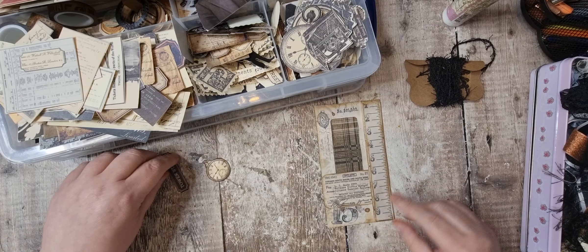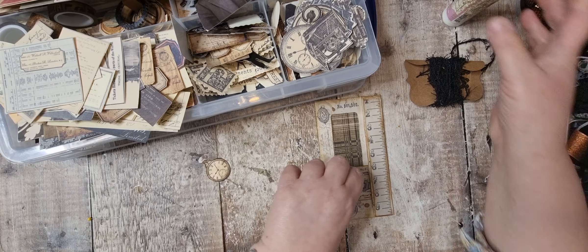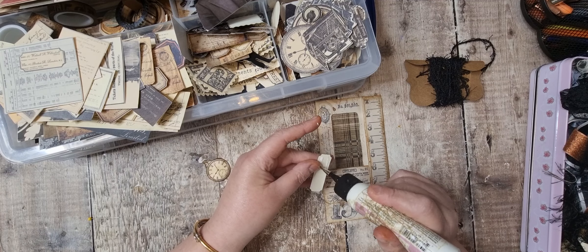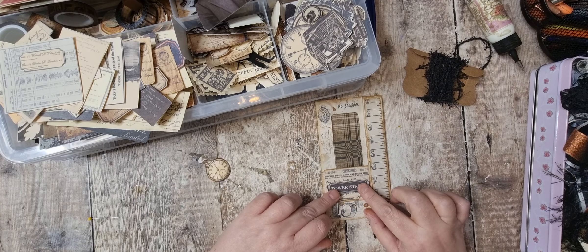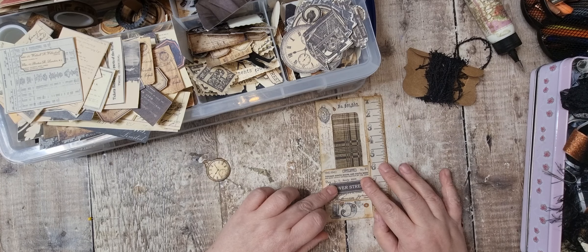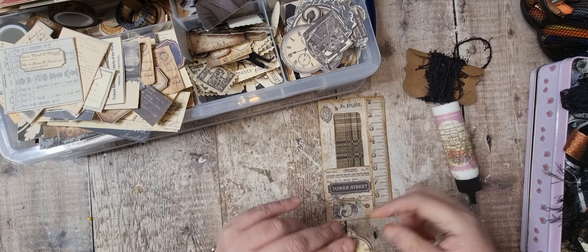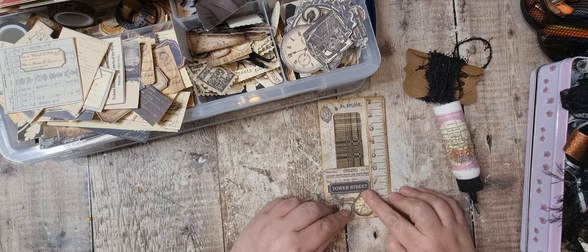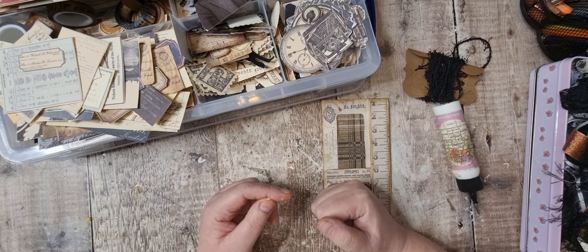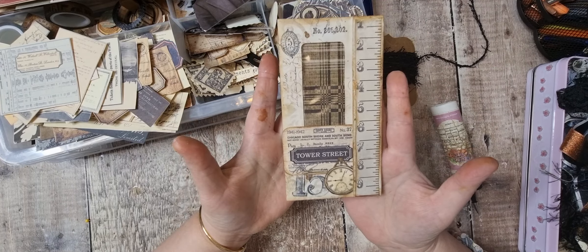I'll just put that across there, then I'm going to put this street name — which is from Tina at Shabby Dabby Doodle — just there, and then I'm going to put a pocket watch. On Monday we got all these made up and we did the background as well, which means we don't have to cover them with paper or collage over them. We can just put a bit of decoration on because it's already decorated with stamping, stenciling, and we did a bit of splashing of ink as well. I did mean to put that behind the clock but that doesn't matter — so that one's done.